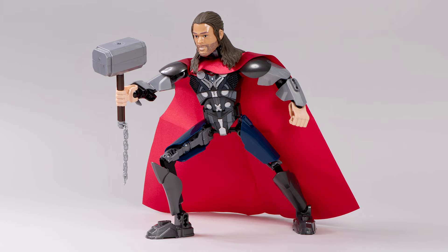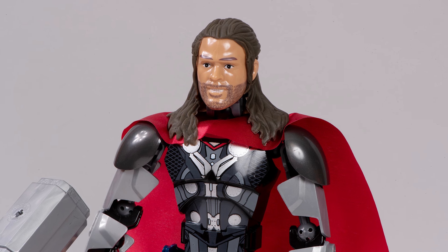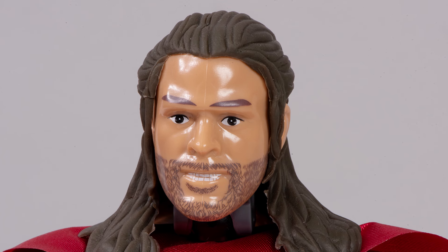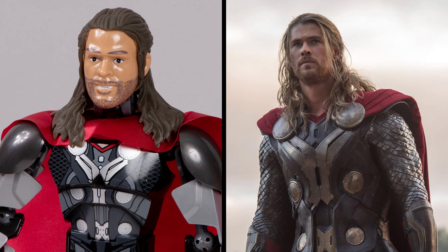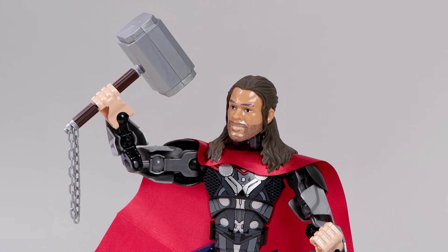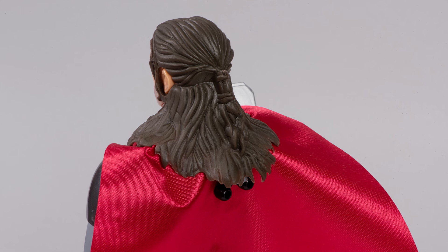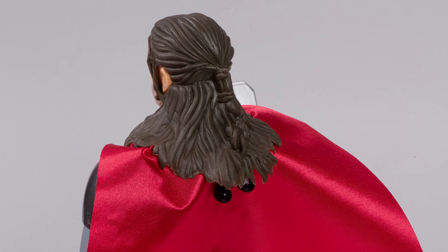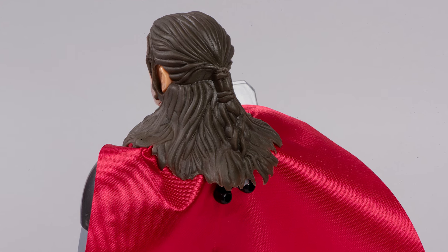However, they did not replicate this face all that well. The teeth and the eyes are just downright terrifying — it's a little bit cursed. But comparing it to Chris Hemsworth, they did match the rough facial structure, and it does resemble him a bit. So it's not totally awful, but it's not that great either. I like the hair at least — that looks nice. I'm just trying to say nice things about this. I'm being a tad mean to this man's face.